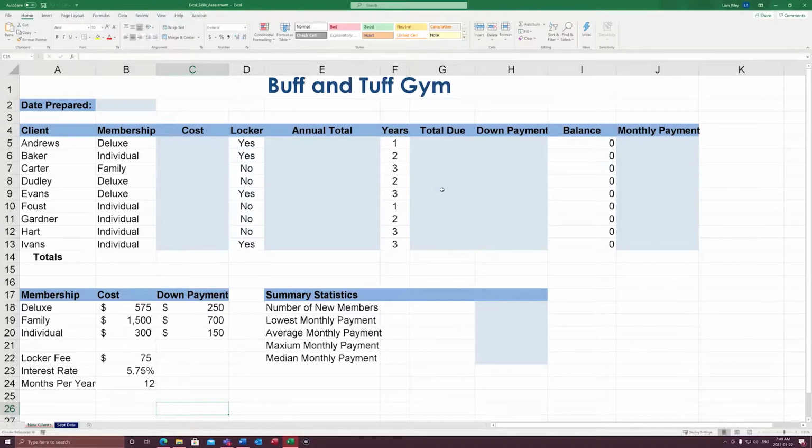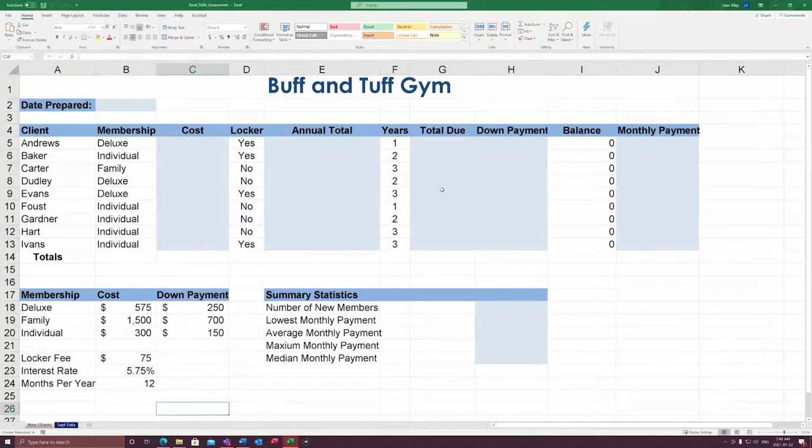So the data does tell us a little bit. We've got new clients. We don't have full names. We've only got last names or surnames. We've got membership types, whether the new client has elected to take out an individual membership, a deluxe membership, or a family membership.